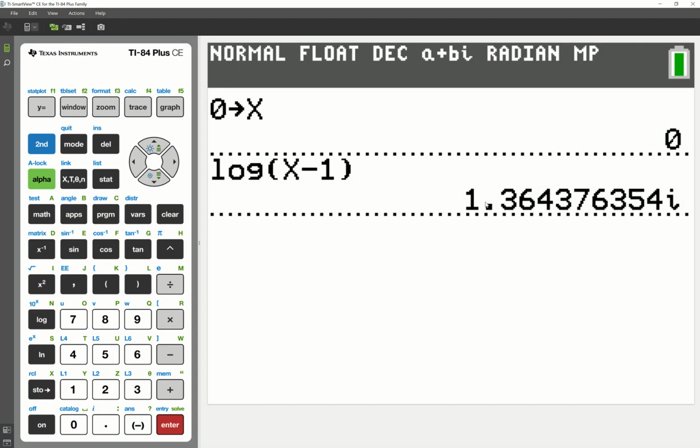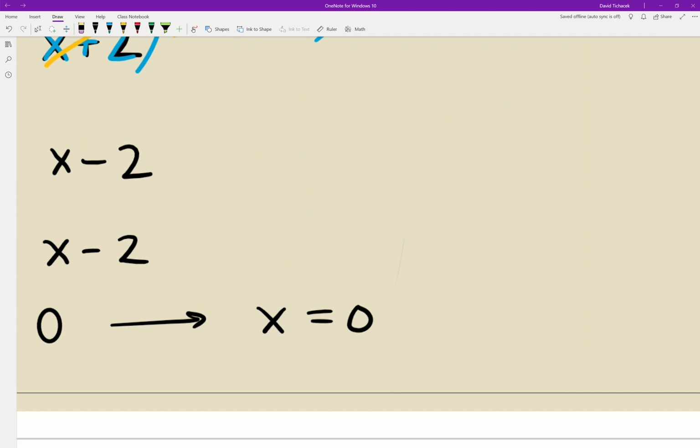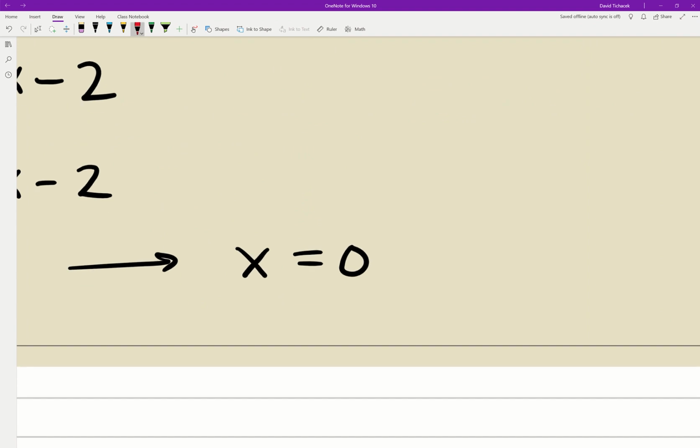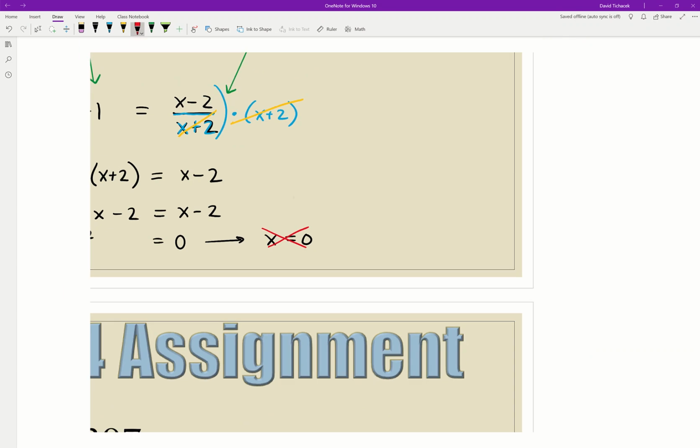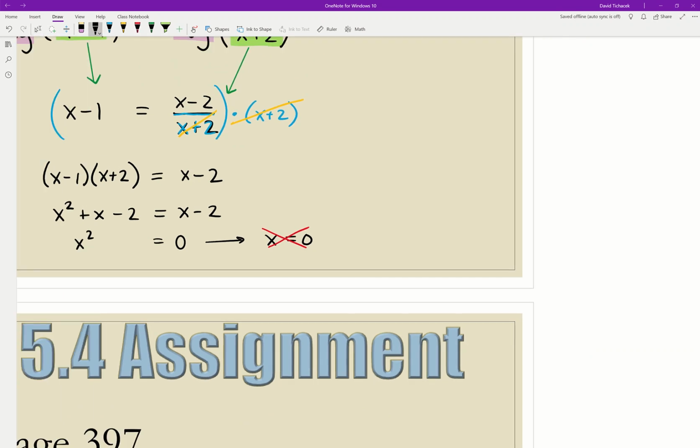Interesting. So check out what happened, right? We ended up with a complex number, and when you guys solve these equations, we're only interested in getting real number results, and so what that means is that we're going to have to take our answer and throw it out. It's an extraneous solution, okay? When we try to check this result, it creates a non-real result on the left-hand side of our equation, so we're going to call that extraneous, which means that the only solution that we ended up getting is actually going to have to be thrown out. So our proper conclusion here would be that we have no solution to this equation, okay?